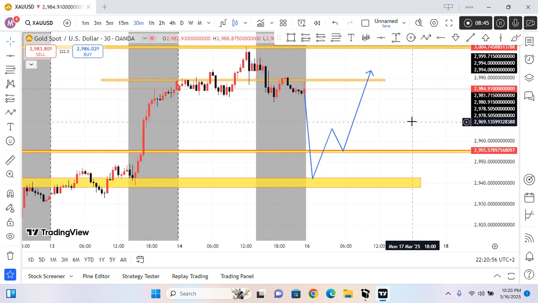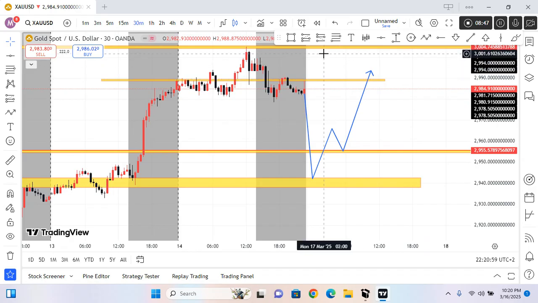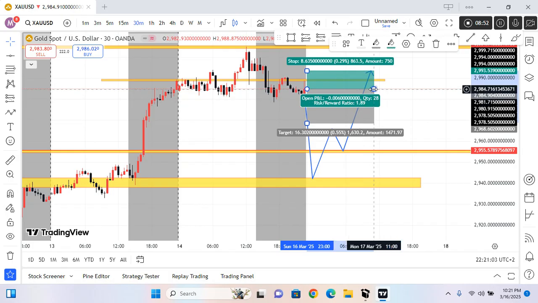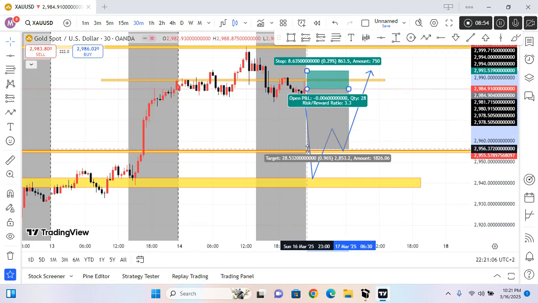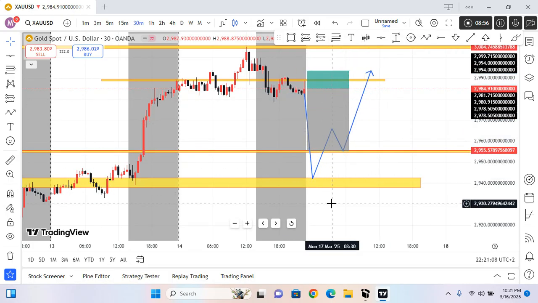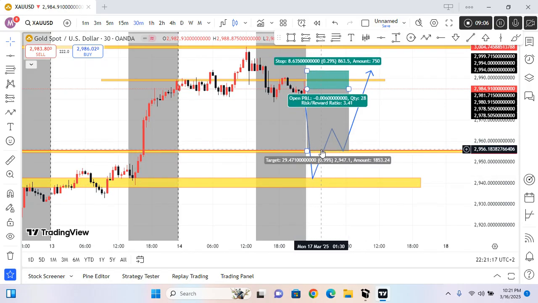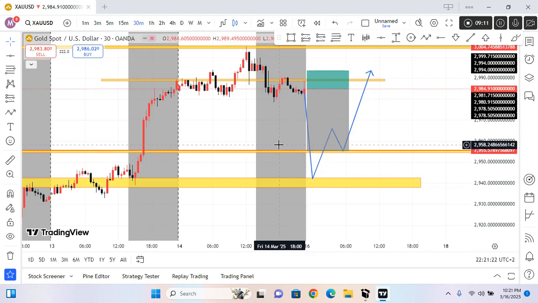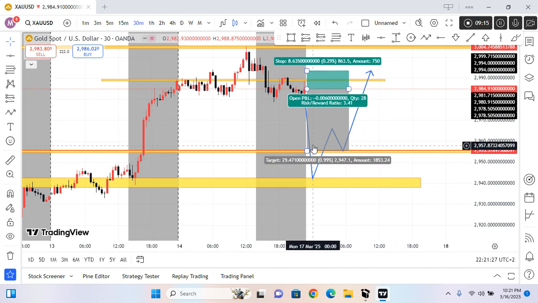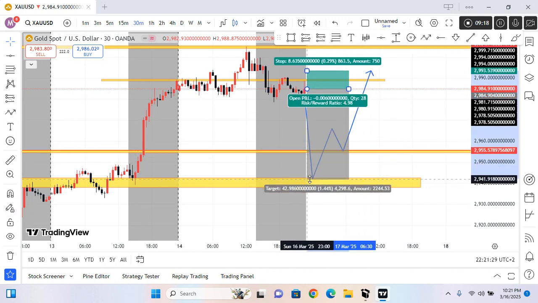Meaning you have two options. From now, when it comes to gold, you can start your buying opportunities from right here until this bank zone. This one we are just taking. Why? Because it's also a bank zone, but we have this valid bank zone of big resistance. It's a big resistance and a valid bank zone at the very same time, which means you can target here instead of targeting right here.